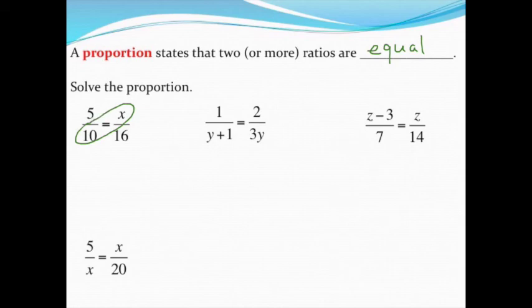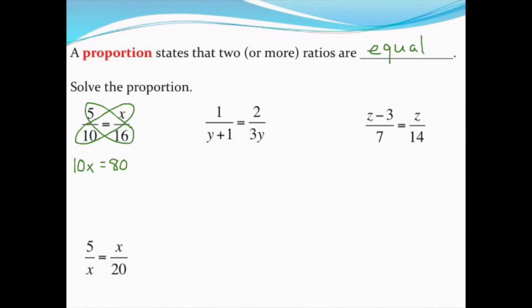So cross multiplication works just like that, multiplying diagonally. 10 times x is 10x. When I cross multiply the other way, 5 times 16 gets me 80. Now the biggest mistake I see people make is they cross multiply and they write 10x over 80. The whole idea of cross multiplying is you don't have a fraction once you've cross multiplied.